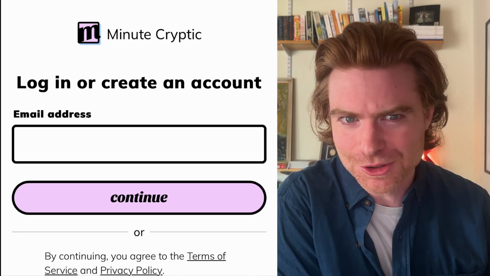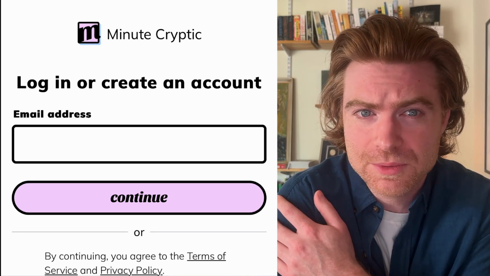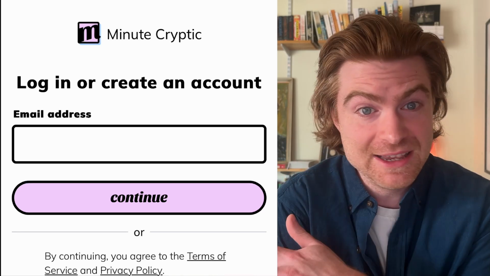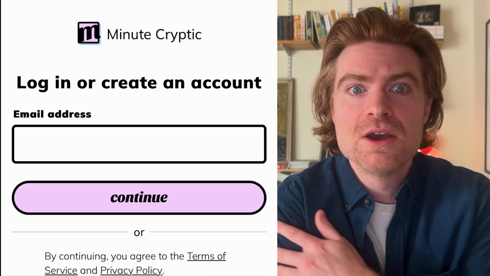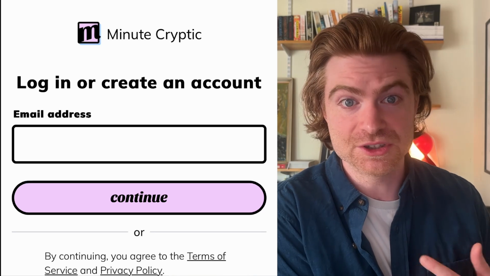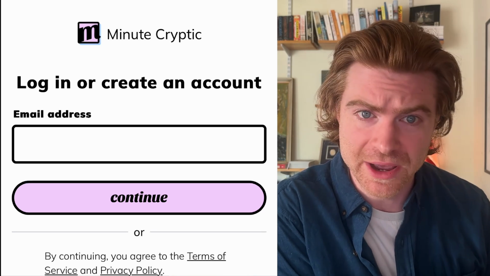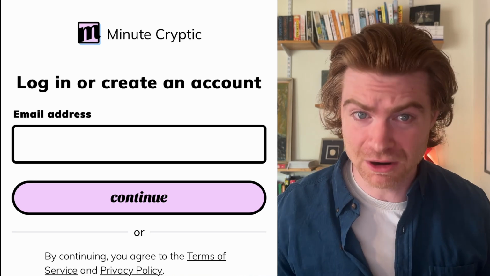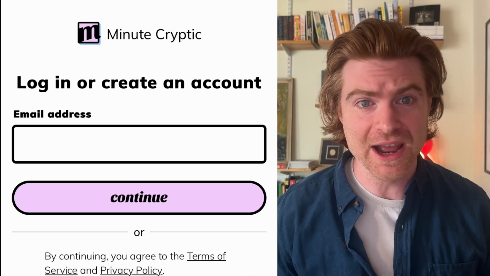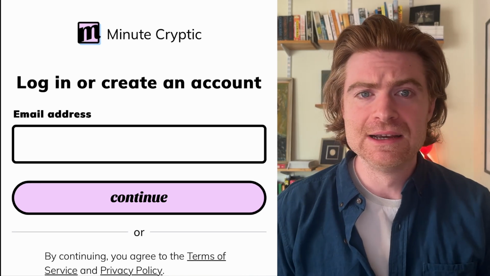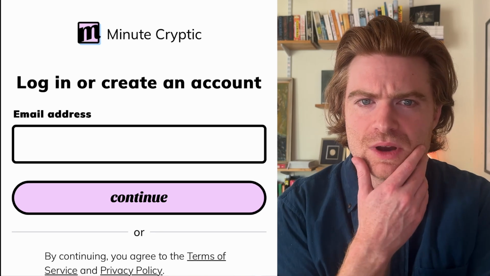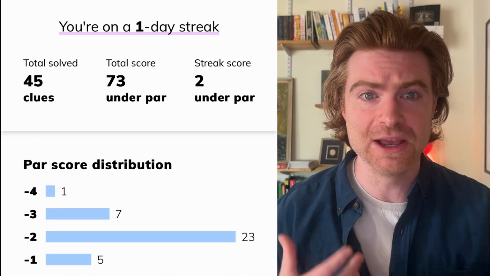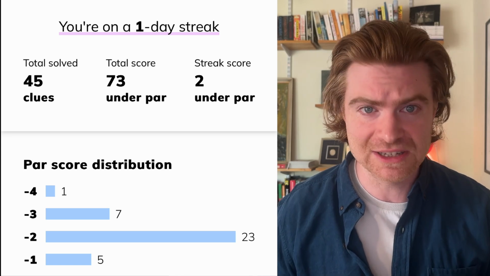And I probably should just talk about accounts, because we launched accounts a couple of weeks ago and I haven't really talked about them yet. But basically, yes, now you can create an account. Your stats are saved on the server, which is just like a more persistent way of saving stats. So they won't disappear on you all of a sudden is the idea. I know that was happening for some people. And we can visualize your stats better now if you have an account. So you will just see a better visualization of those stats.